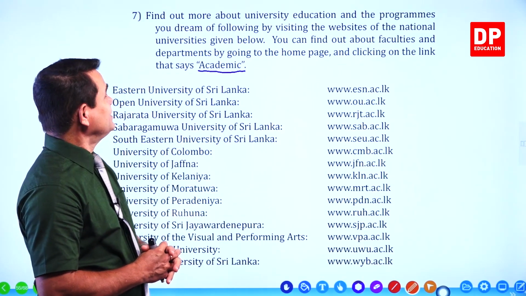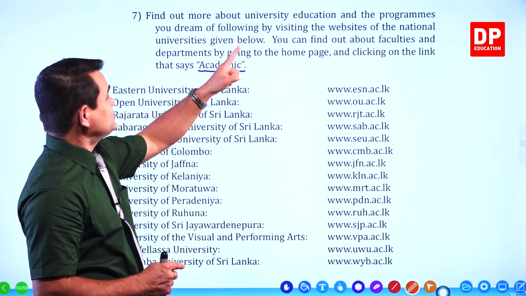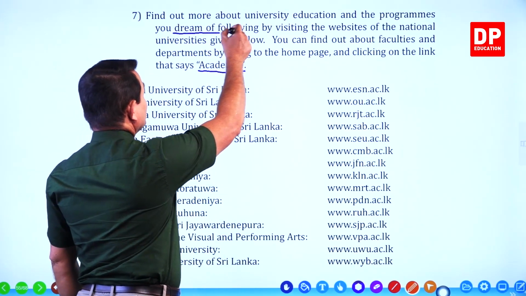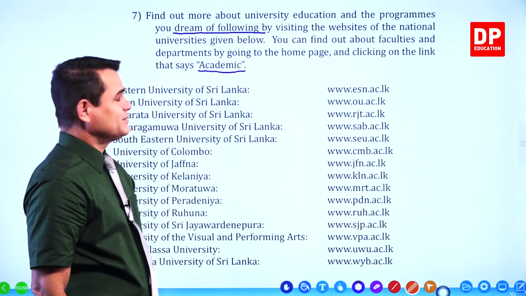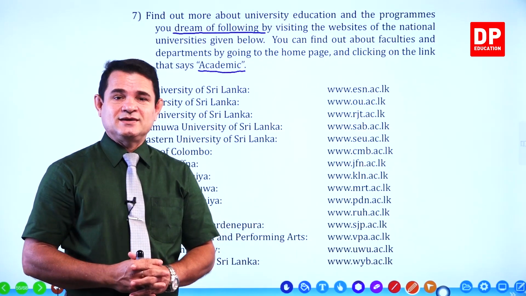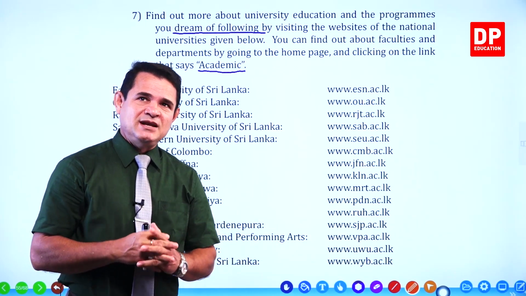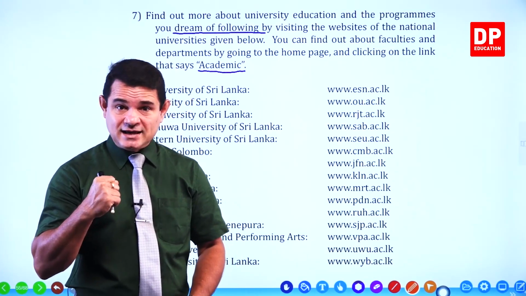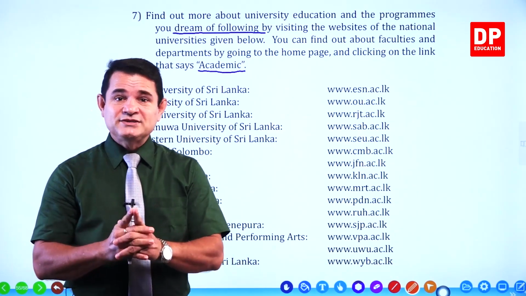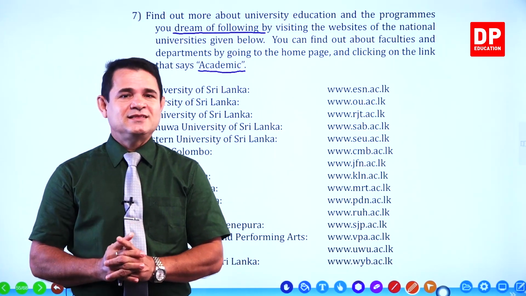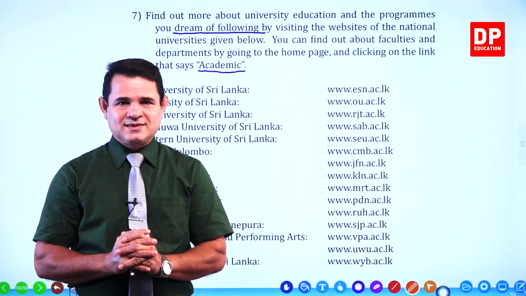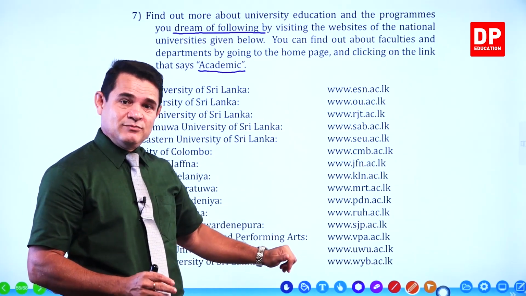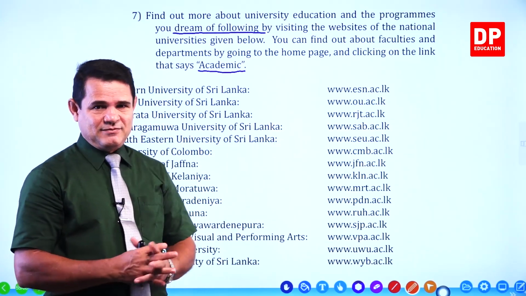So then here it says education programs you dream of following. Dream of following. ඔබ දැන් සිහිනමවන ඇති මට මෙන්න මේ විෂය මෙන්න මේ විශ්වවිද්‍යාලය හදාරන්න තියෙනවා නම් කියලා. Now as an advanced level student you must have a dream like that. ඒ වගේ සිහිනයක් තියෙන්න ඕනේ. තියන්න හදාගන්න. එහෙනම් ඒකට අදාළ සියලු තොරතුරු මේ අදාළ විශ්වවිද්‍යාලය ඔබේ කැමැත්ත අනුව you can select from here, right?